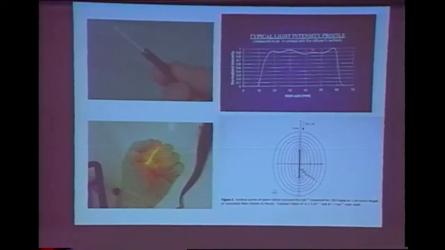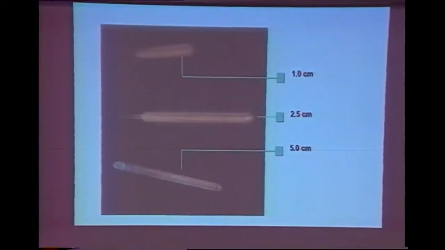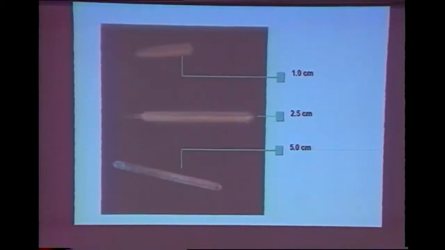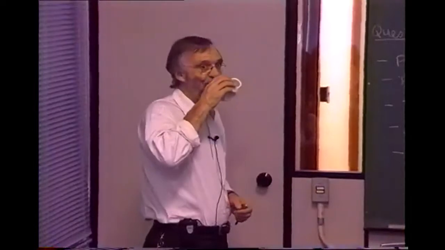Typically, you want these to have a nice uniform distribution along the length, and you can plot the distribution of light spatially around the fibers. This just shows examples of different lengths. These are commercially available. They're about $400 each from the commercial supplier, so if you can find a cheaper way to make them, that's real good.